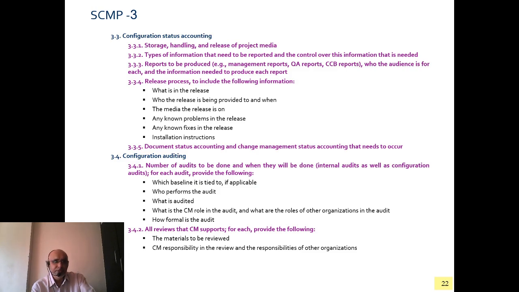So configuration status accounting. Status we have seen again: what is to be in the release has to be determined. Management reports, QA reports, CCB reports have to be produced, and the media that has been released should be known. Known problems are to be captured within the release. Any known fixes should be captured. Installation instructions: many times those who are installing some software or software unit do not know how to install.